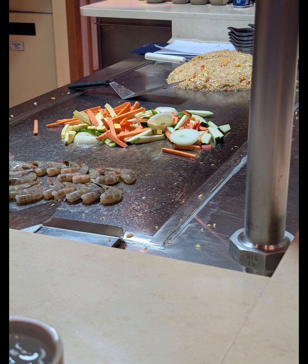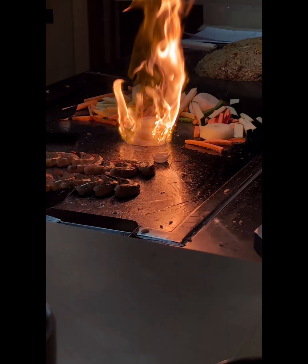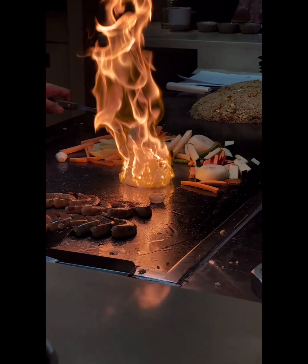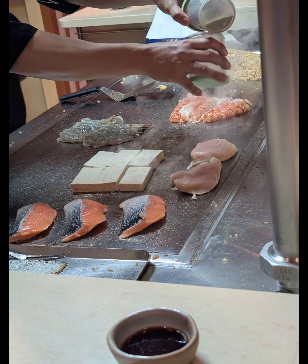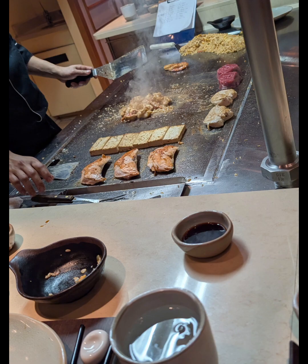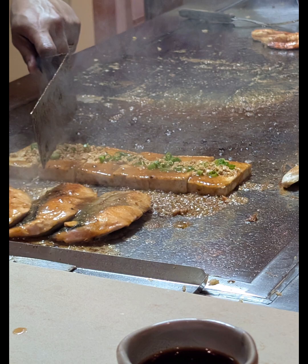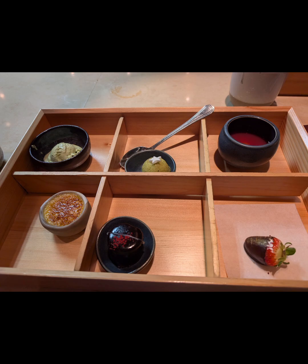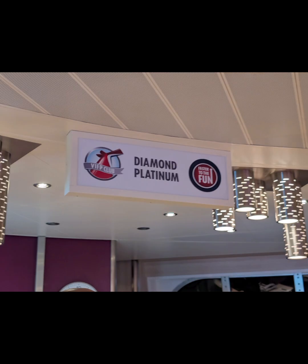So the first is, depending on the restaurant that you book, you're going to get a free bottle of wine. Definitely a perk. The free bottle of wine doesn't come with this one, but the second reason we book on the first night is because we know it is not going to be the fancy lobster night. It is the easiest night to book one of these specialty dinners without losing out on a specialty dinner in the main dining room, or the MDR. So this was our very first night. We've done the teppanyaki before. It is absolutely delicious, and I highly recommend the food.